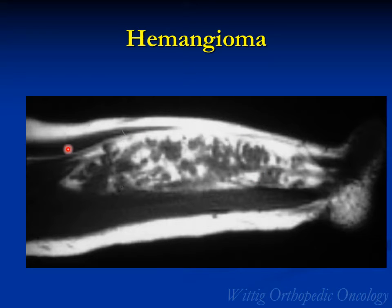Here's that same hemangioma on an MRI. There's significant fatty tissue in it, which is similar in signal intensity to the skin on the T1 weighted image, and then these low flow, low signal or intermediate signal intensity areas similar to muscle, which are the vessels. You can see how these vessels are serpentine-like, they're not discrete and round and ball-like.